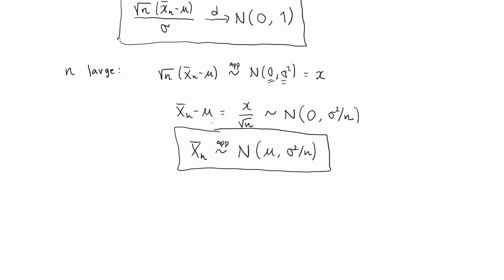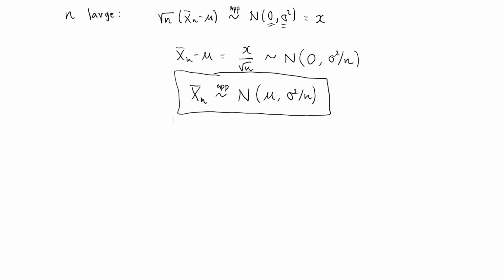We will look at some simulations in the next lecture to see that in most cases this approximation goes pretty quickly. In some cases the approximation is almost perfect, even with n equal to 5 or 6, and in some cases you need to go higher, to like 20 or 30.